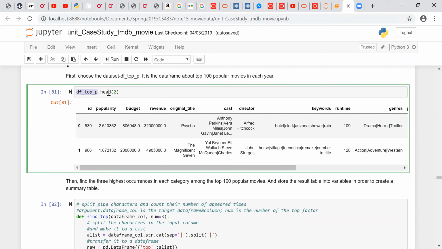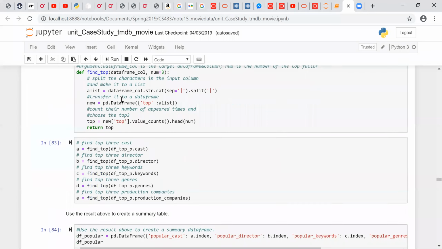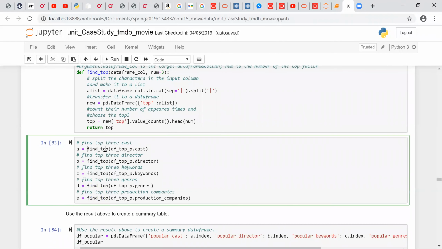Once again, over here we have that vertical line to separate different people, and over here the keywords regarding the movie, also separated with a vertical line. With this, you can do the specification, so what you want to find. In this case, for this A, what does it return? It returns a data frame. A is a data frame.